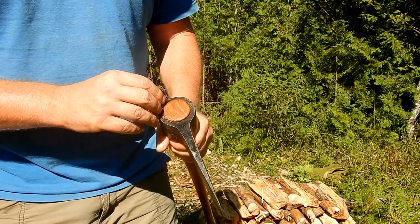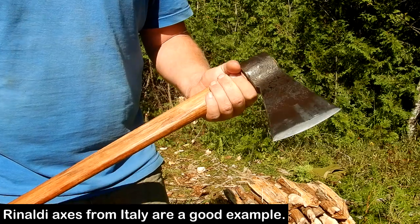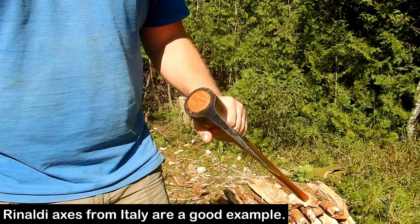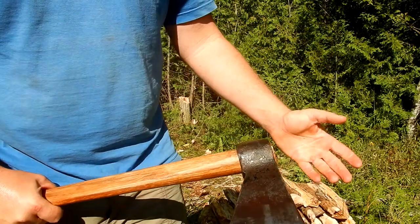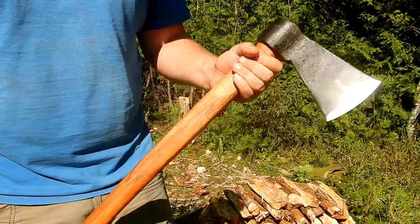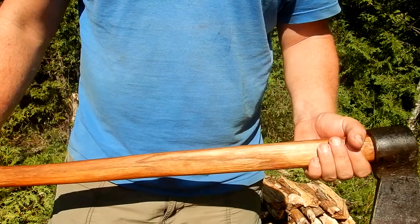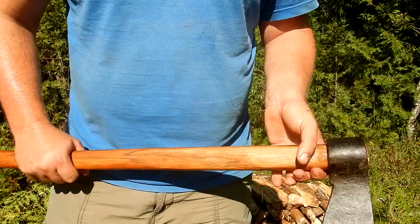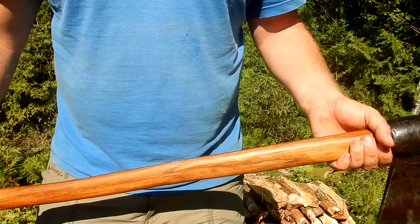And having a more oval or a D-shaped eye, like on Urionetta axes or on some of the French axes or Greek axes that I've seen people have, I can see the advantage of that. I'd like to try that. But this is the only slip fit axe I've come across in my travels locally. So yeah, I was glad to find it, and glad to try it out. And yeah, I'll use it some more, and keep thinking about how I like it, what it's good for, and what its advantages and disadvantages are. And maybe how I can do better fitting the handle next time.